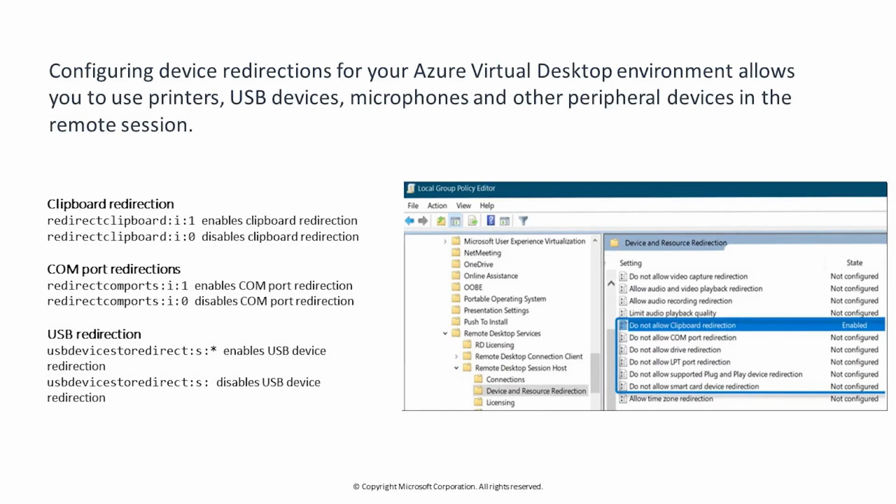So whether it is related to clipboards or USB redirections, why? Because we want to make sure that the users are still able to use the same within the session as well. This helps you redirect your printers, your microphones, and your other peripheral devices during the remote session. All right. So from that aspect, this is quite helpful and is recommended.